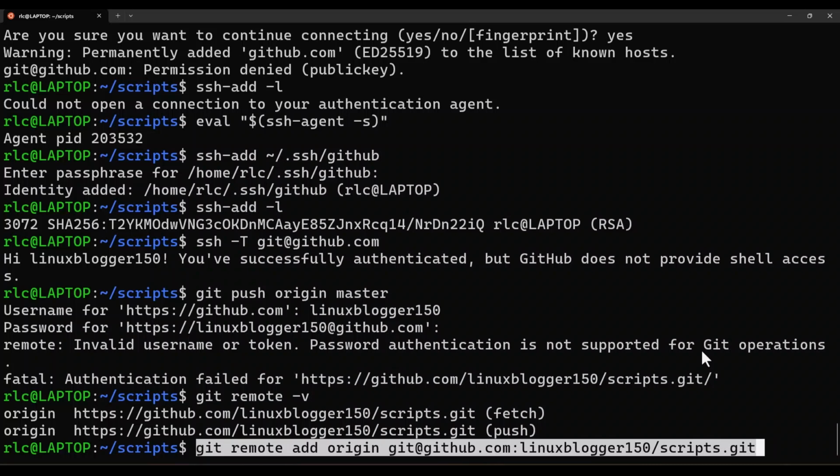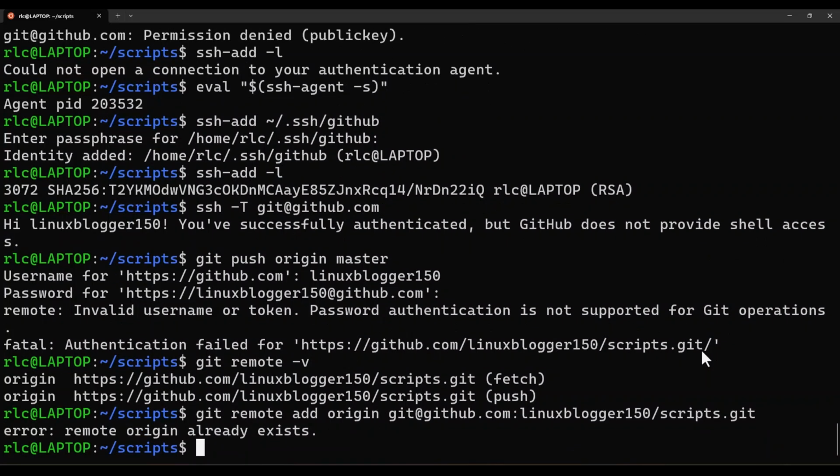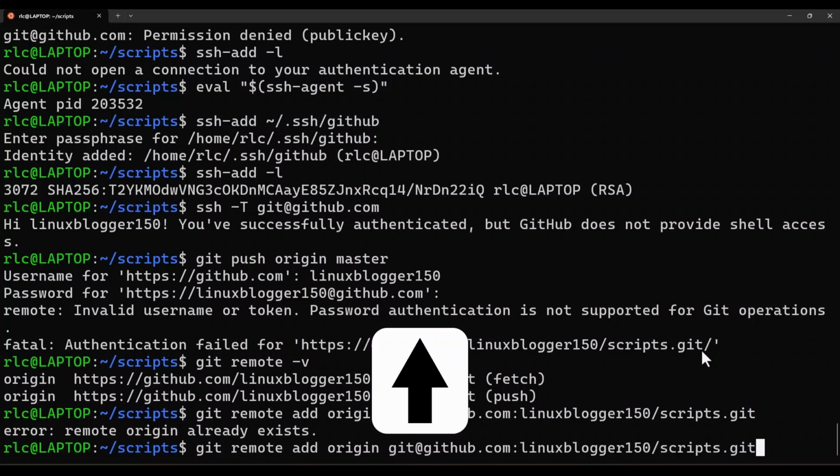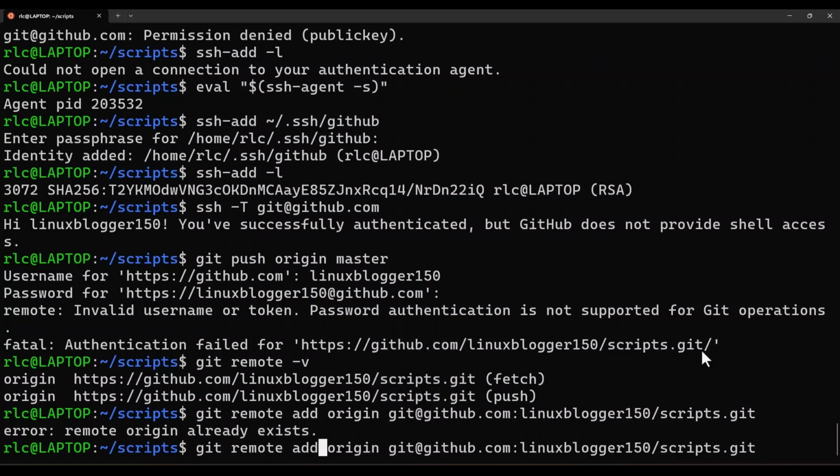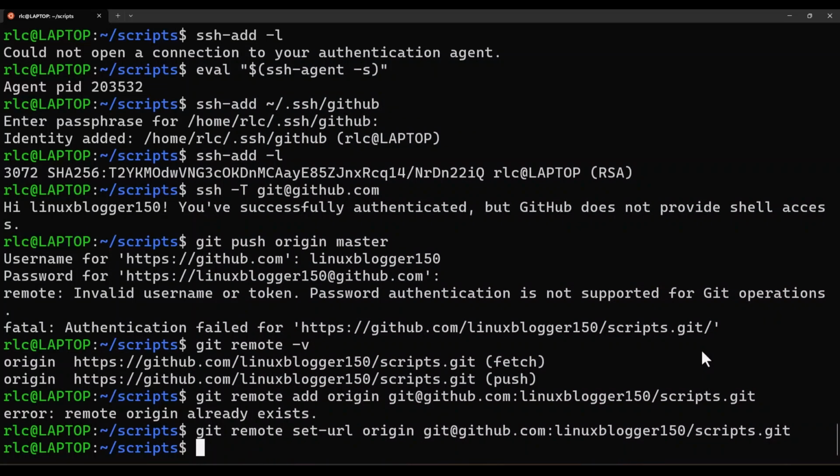And if we hit enter, we actually will get an error message. This is because origin is already defined. So to update origin, we have to use the set-url option. And now we are set up to use SSH.